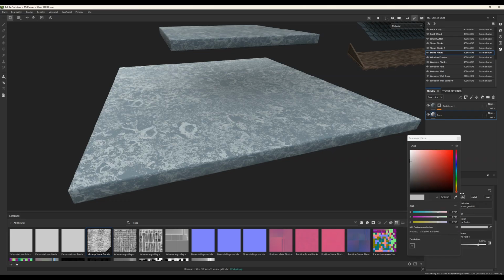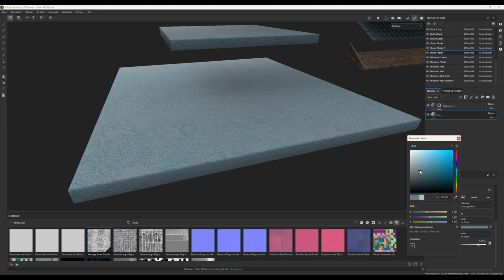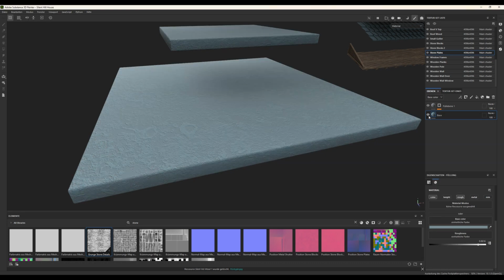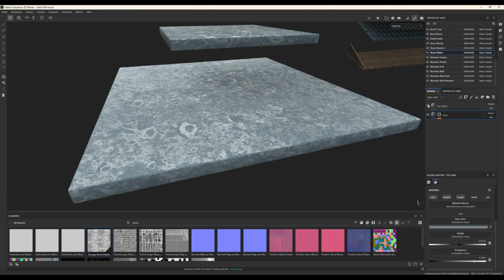Base color, something darker. Oh no, this is the top, right? Ah, yeah, sorry, this is now the top. So, sorry for that. We need to call this one top detail. And this is the base.